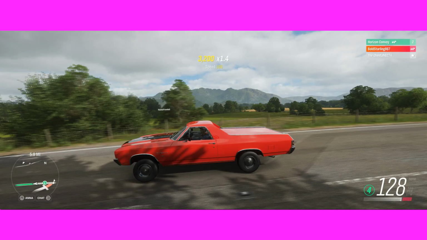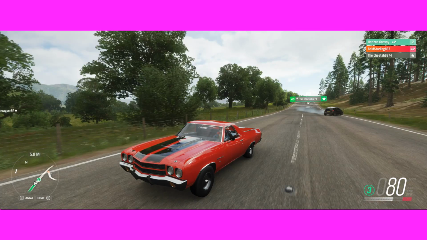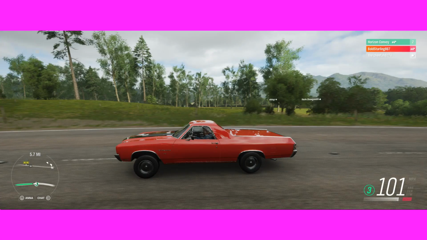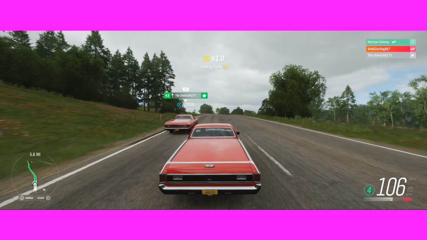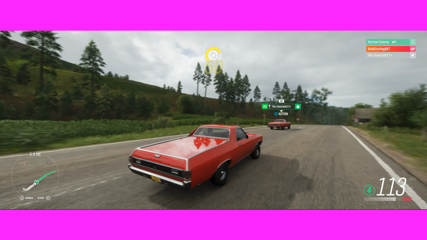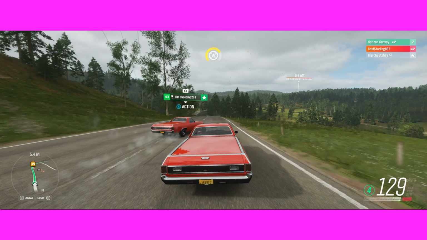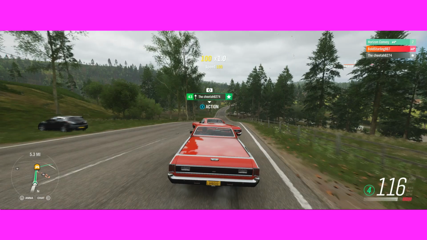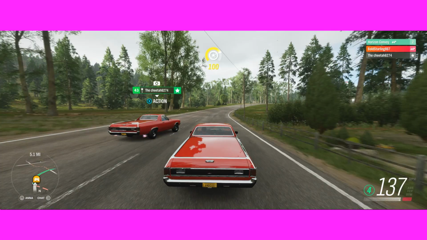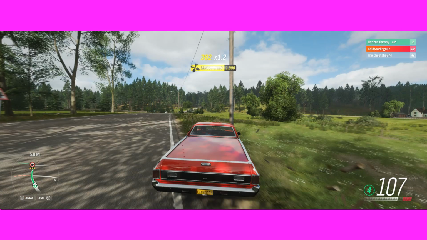It's actually pretty quick for 1970. After this, I'm gonna upgrade it because I think I can build a drag build out of this. Let's act like we're in a getaway with the dudes in the back of the El Camino. We just robbed a bank, man. You're driving like you stole it, man.